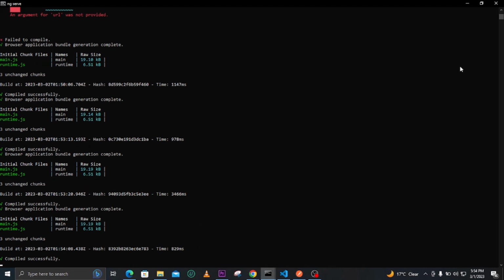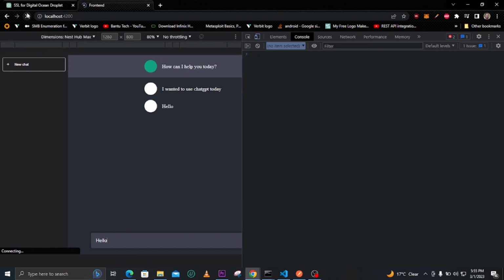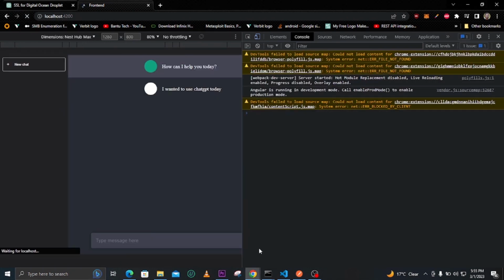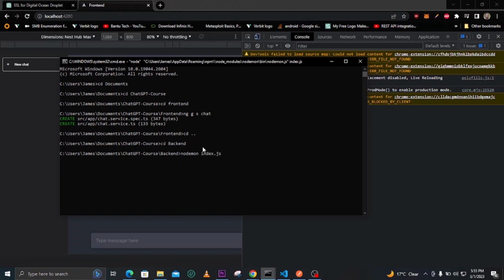Okay, so this one is our front end, and let me first of all reload it. Let me first of all go back and see. I closed the backend. So this is the backend, and then we can say nodemon index.js, just like that.